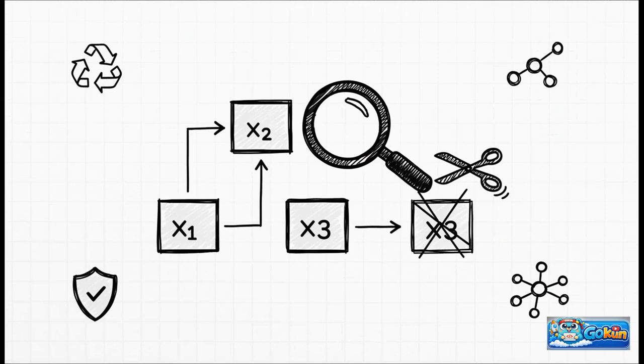a huge mess. With SSA, the compiler can easily see the entire lifecycle of every single value. It knows exactly where, say, x2 was created and every single place it gets used. This lets it ask some really smart questions, like, hey, is this value x3 ever actually used for anything? If the answer is no, poof, it just eliminates that entire calculation. That's dead code elimination, and by removing thousands of these tiny, useless operations, your web app loads faster. It's the same magic that lets it remove redundant safety checks, which is maybe why your game's physics run just a little bit smoother. It's all made so much simpler because of SSA.